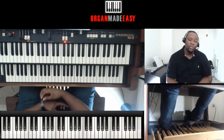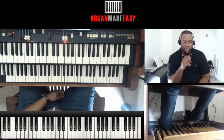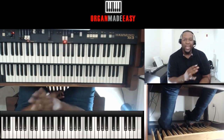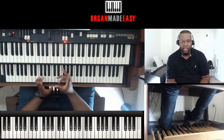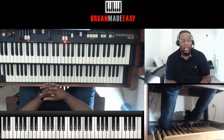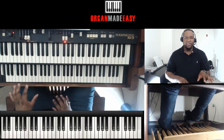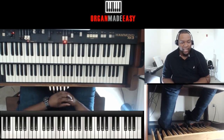A lot of organists, unfortunately, say, "Oh, I can play the bass pedals," but they don't know how to alter the way they play it in order to really get the most out of the instrument. This comes from me personally, and all the pros who do it. It comes from trying to mimic the bass guitar on records. But when there's no bass guitar, like traditional gospel, you just do whatever feels good in the groove. So I'm going to show you some different examples today.